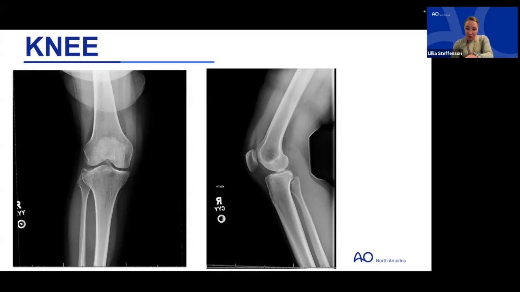And the other thing that I should mention on the lateral radiograph that is very important for everyone to look for is that even if the plateau fracture is more subtle, you can see there's a large hemarthrosis in the knee. Anytime you see that, but you can't detect a fracture on the radiographs, you should be thinking: is there a patella fracture I can't see? Is there a plateau fracture that's very subtle? Or could it just be that they have a ligamentous knee injury and that's why they have a hemarthrosis?